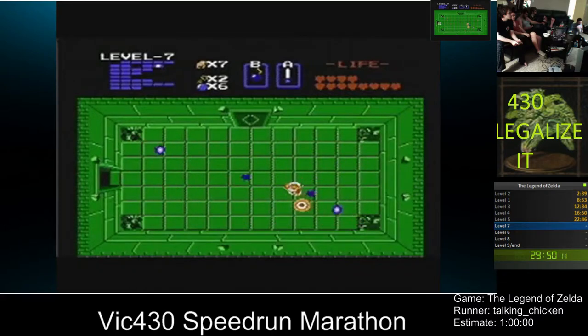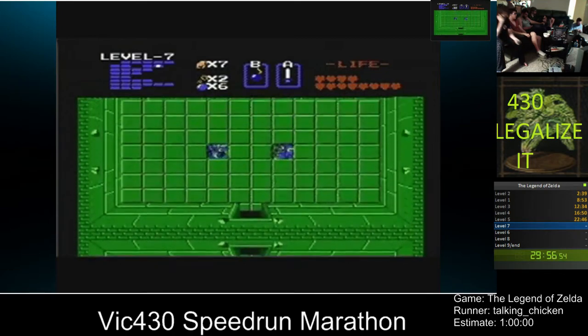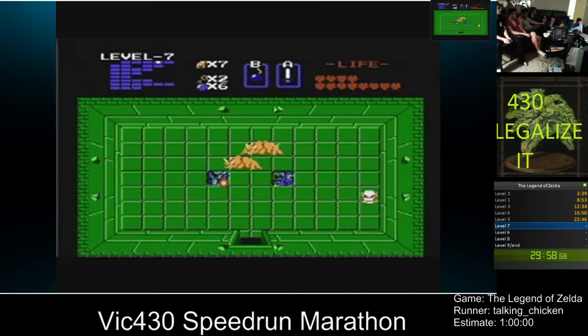Ah, I missed the second bomb, that's fine. See, he's still shooting beams, even though he got hit by one of the fireballs. Still in the corner, and now back to full. It's kind of how I wish quarter hearts worked in the other games.